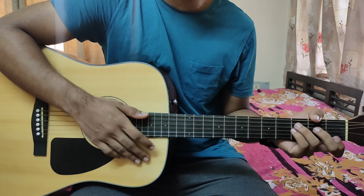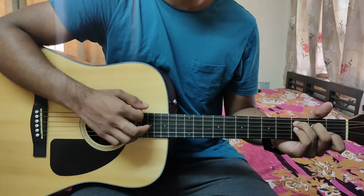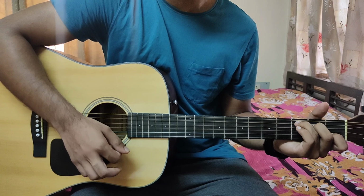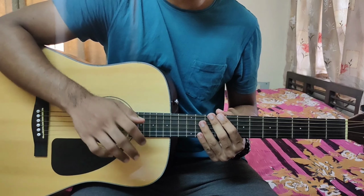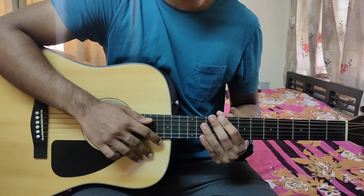And in some places, you are going to play down strokes. Single down strokes, or double down strokes. Okay. So, it can be like this, or it can be the strumming pattern. Down, down, up, down, up. Okay, so the whole song is going to be in this pattern and the four chords. So let's see the progression of these chords.